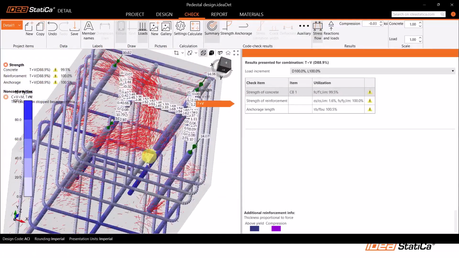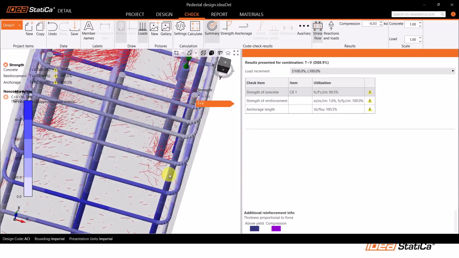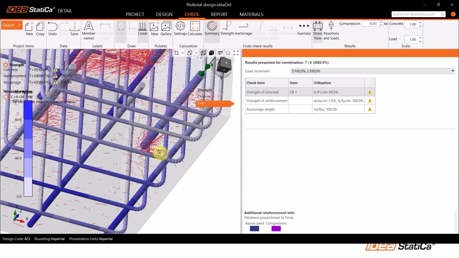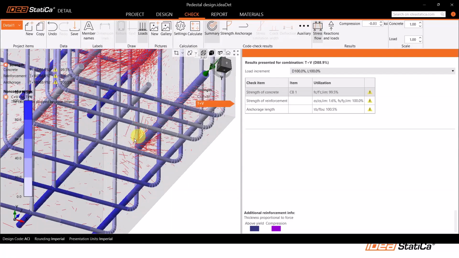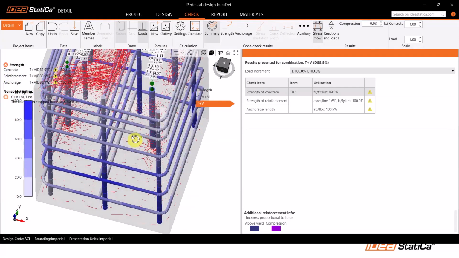Okay. And again, we can see these vectors at the bottom of the anchors, creating compression forces in this part of the concrete because they are pulling up, right?